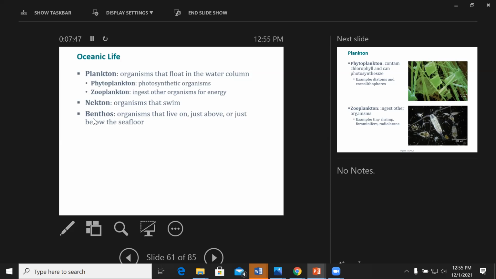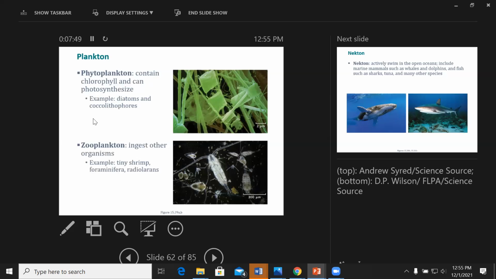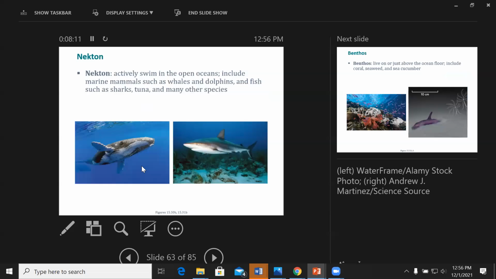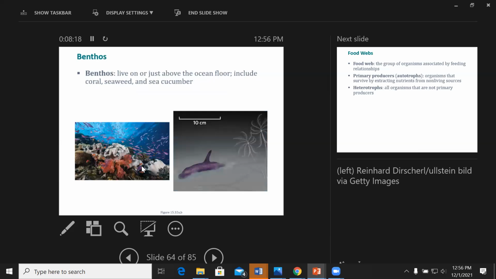Now, when we start looking at these plankton, here's an example of one of these. These are going to, in many cases, continue to grow as long as there's enough nutrients and sunlight for them to grow. And they can reproduce really, really quickly. The lower image is some zooplankton that are eating those phytoplankton. If they bump into the phytoplankton, they're going to be limited by the number of phytoplankton. So here's some examples of some of the swimmers, the nekton. These are things like sharks and whales and fish, and then the benthic organisms.